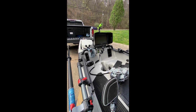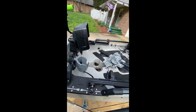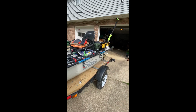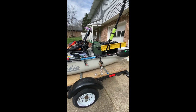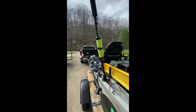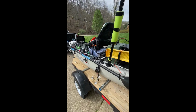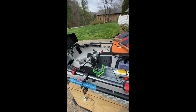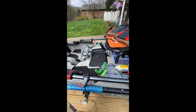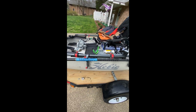This year I've upgraded, and I went to these Tacticam Fish Eye Cams. I got one here in the front, and I've got one in the back on a Yak Attack boomstick, which is really good. I mean, really handy, fits right in the rod holder. So you can see it gives me a good over-the-shoulder view of everything that I'm doing. Today was actually the first day that I got to fish with all my cameras, so we'll see how that footage turns out after a while.